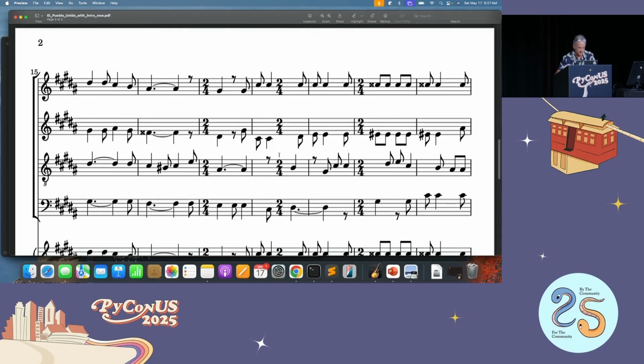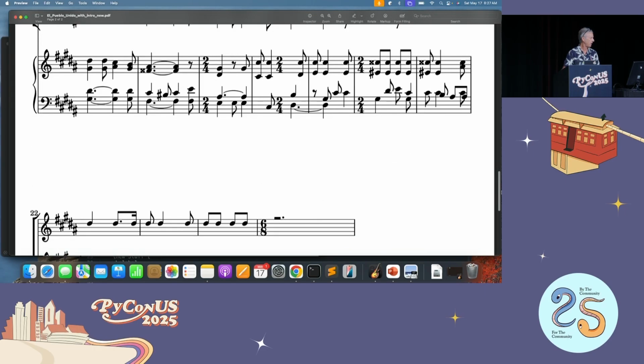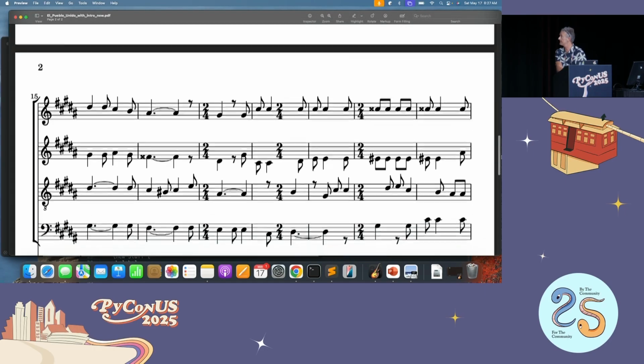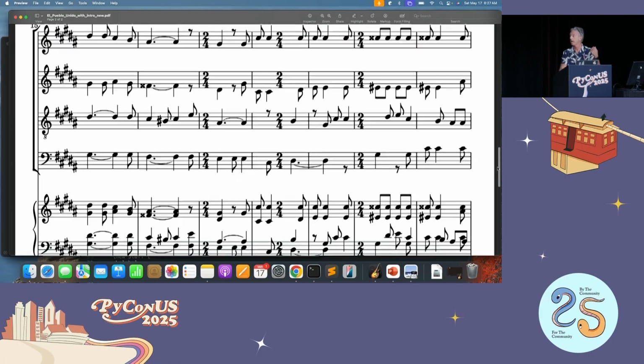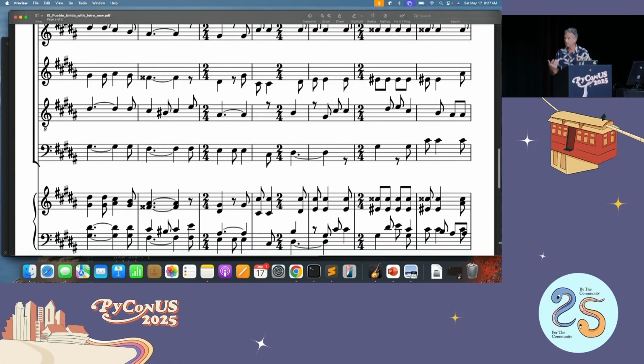this is a more complicated file. So just in case you're interested in music, this is a choral piece. It was done in parts, and I wanted to have a piano score, so that was generated automatically once I input all the parts. So you can see that LilyPond is capable of doing a lot with scores. I think that's all I have to say, and thank you very much for listening.